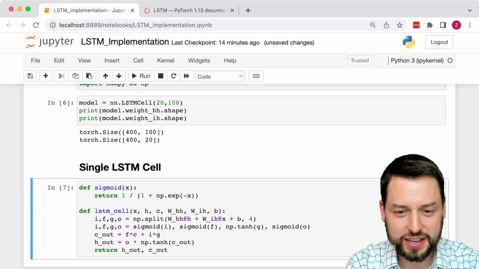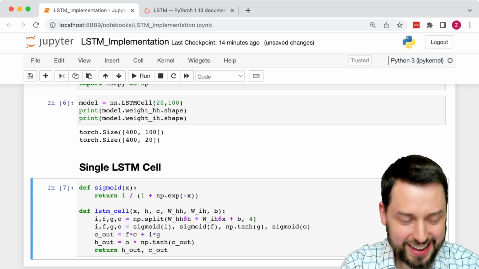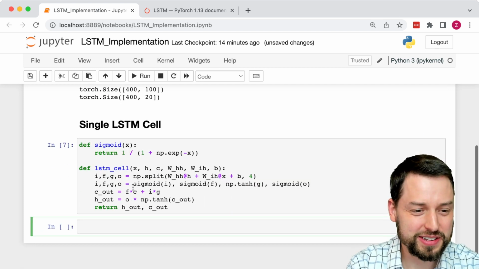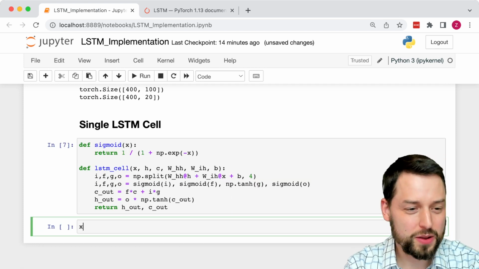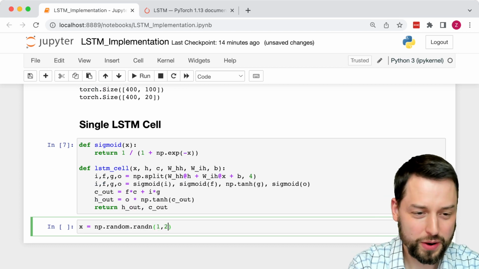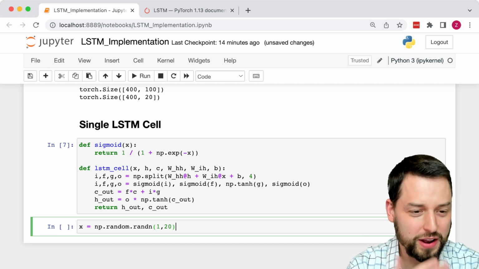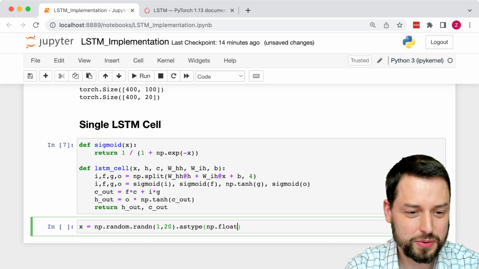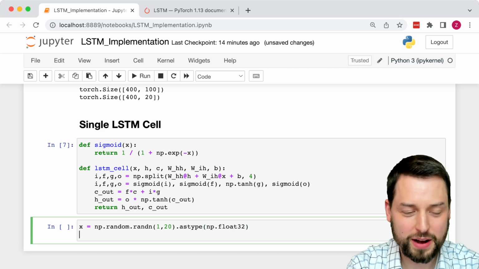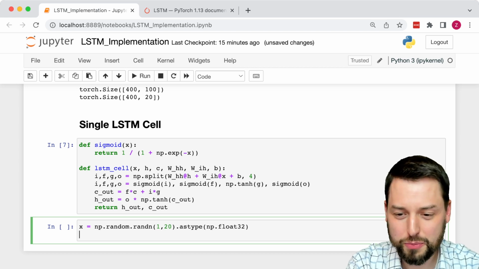Right, this actually is a finished LSTM. So let's go ahead and evaluate this, see what this looks like. Let's set x to be a vector of random Gaussian entries, and just so we don't have any issues with PyTorch conversion, let's make it a 32-bit floating point number.